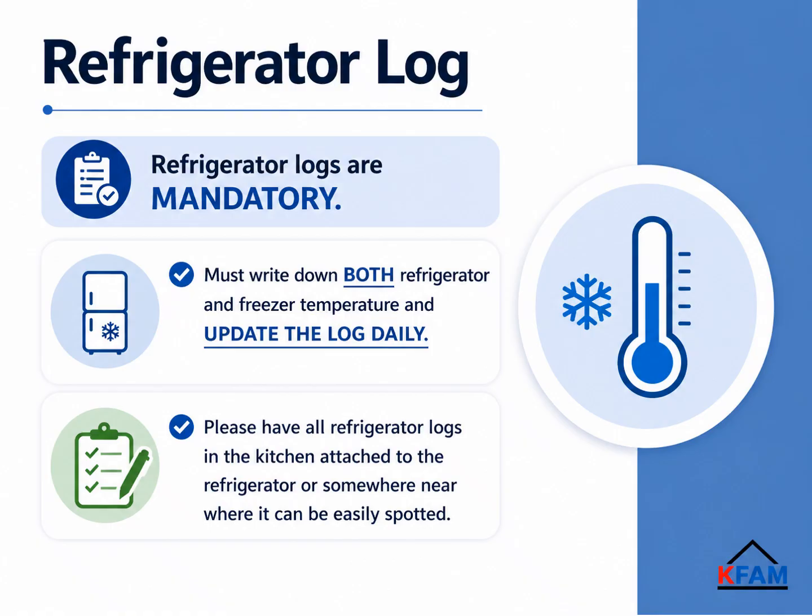Centers must record both refrigerator and freezer temperatures every day and keep the logs updated consistently. Daily temperature monitoring helps ensure food is stored safely and remains within the required temperature range. All refrigerator logs should be kept in the kitchen and attached to the refrigerator or posted nearby in an area that is easy for staff and monitors to locate. Maintaining accurate and up-to-date refrigerator logs is an essential part of food safety compliance and helps protect the health of the children in your care.